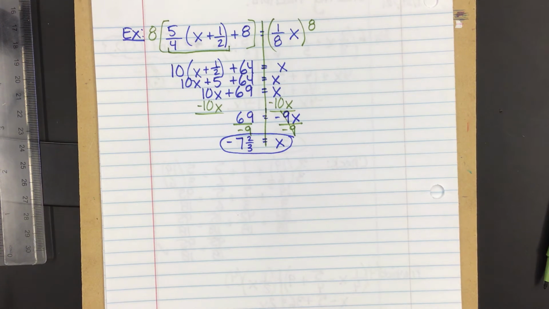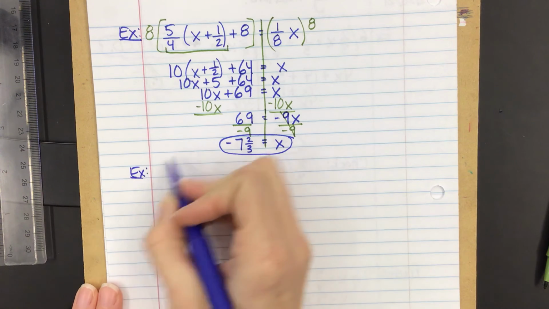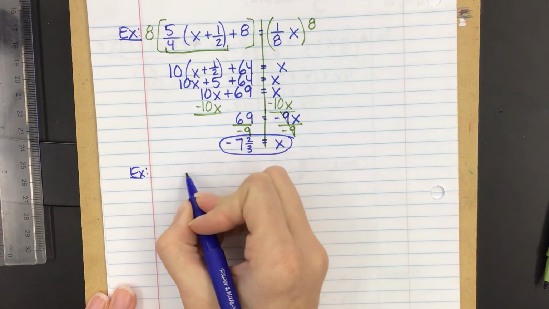Okay. And I do want to do one more example though, so you can see a different type of grouping that you might also see on your homework today. Okay, and you will see it. It's important that you know how to do these. Okay, and that's when your grouping looks a little bit different.